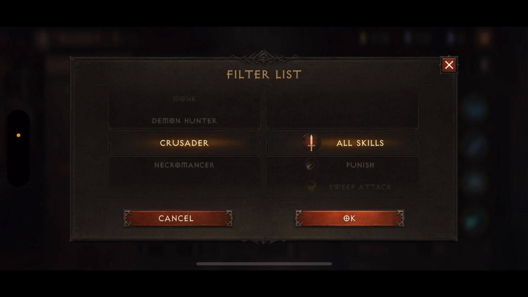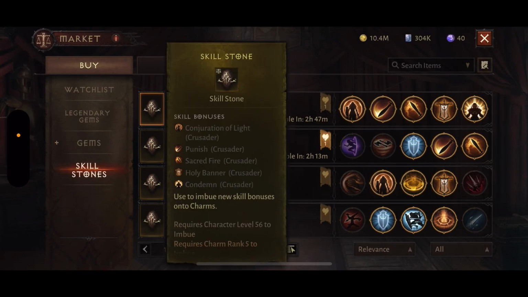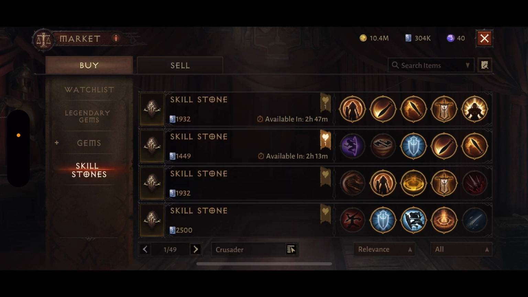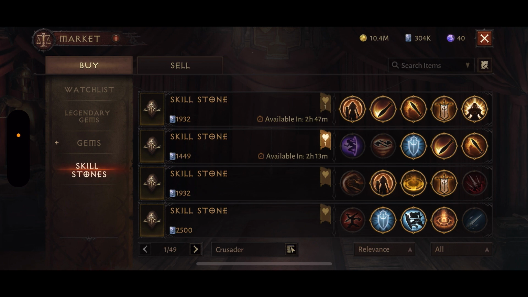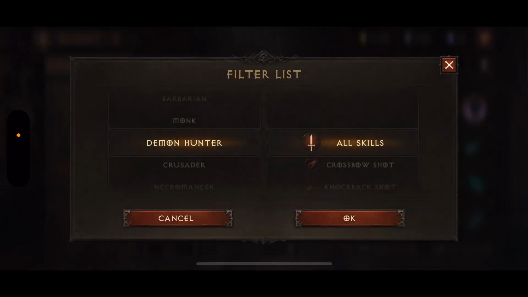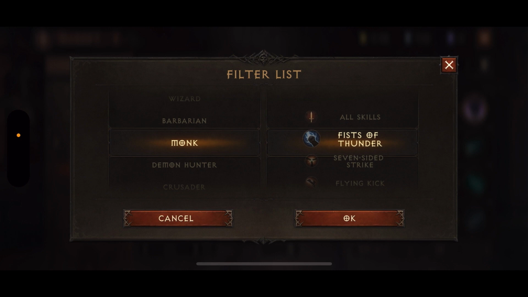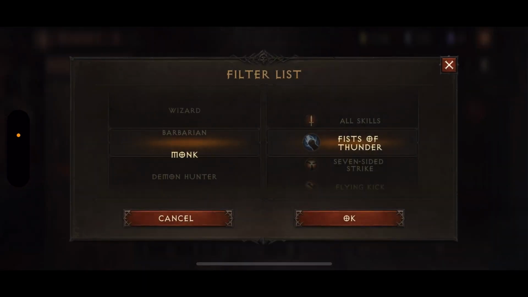And then for crusader, this one's going to be very easy to sell because it's maxed out. This one's also going to be good because it has punish, which everybody uses. For demon hunter, it's going to be the crossbow shots, whatever basic attack everybody uses. It's usually the second one right here. So Fist of Thunder, that's the most popular. You can probably buy this and sell it for like 22 and make 200 platinum profit here.